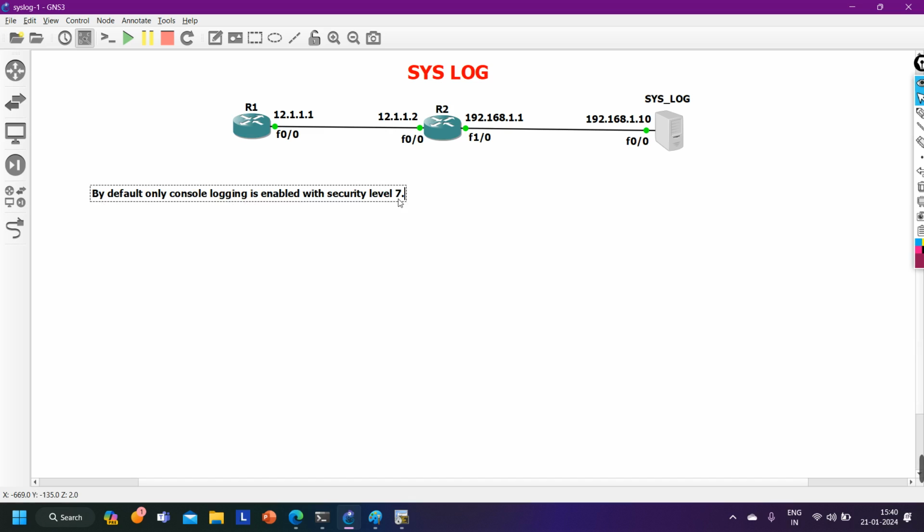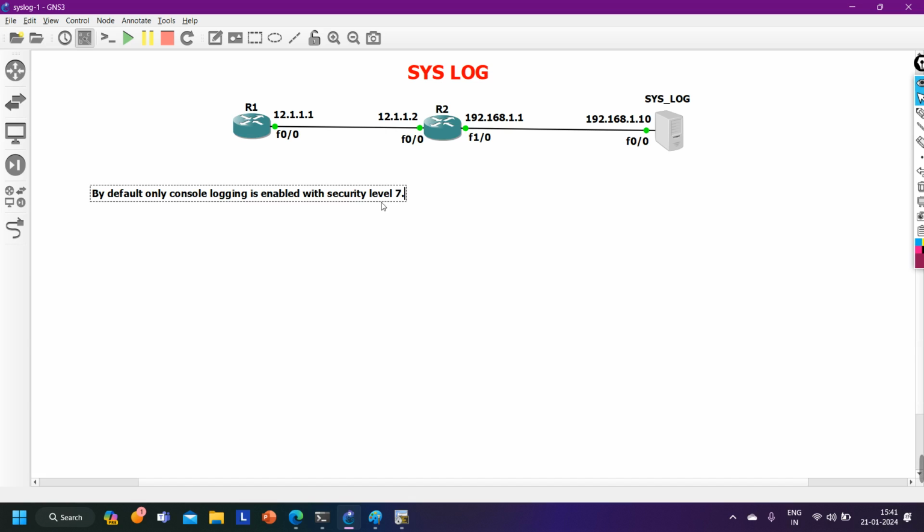If you want log messages up to security level 6 only, you can configure it, but by default console logging is enabled with security level 7, so the console port gets all log messages up to level 7. If we define security level 5, I am enabling logging on the console port up to level 5 only. We will not get log messages with security level 6 or 7.